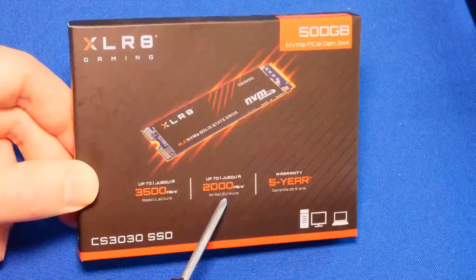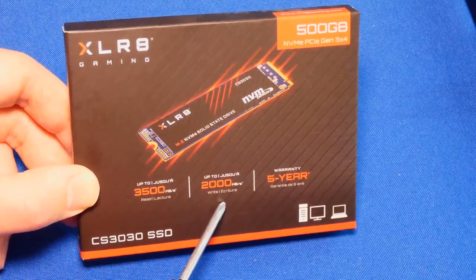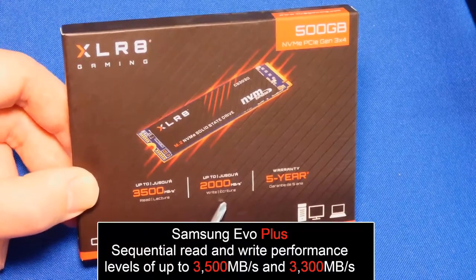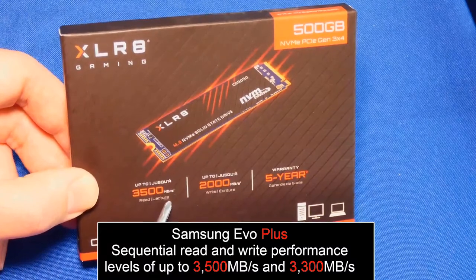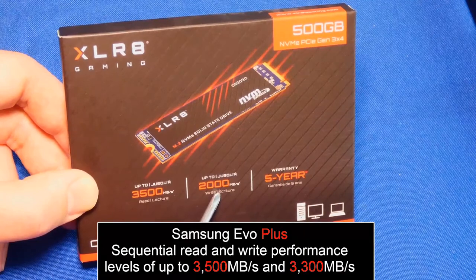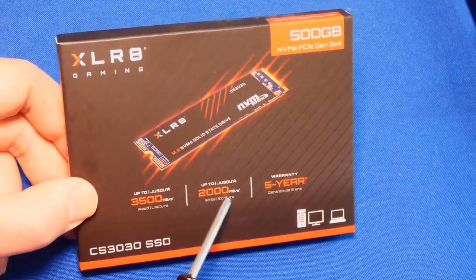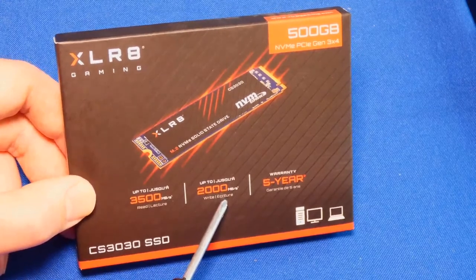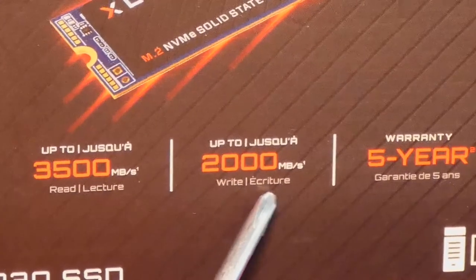Not megabytes, megabits read write speeds. I'm sorry. Compared to 970 EVO Plus, which is 3,500 megabits per second read, and it's supposed to also be, I think, 3,500 read as well. Anyways, yes, this one is definitely going to be slower when it comes to writing, but it's also a cheaper drive. We're going to test that.